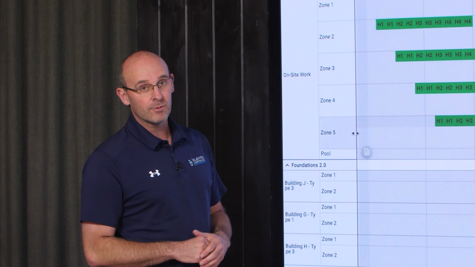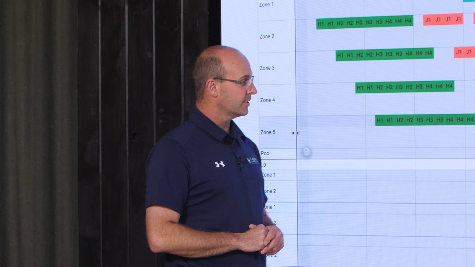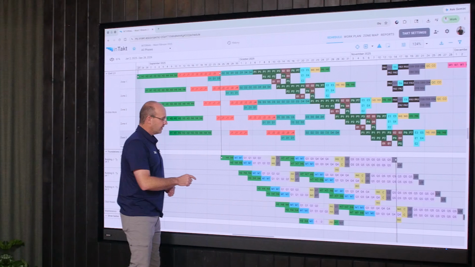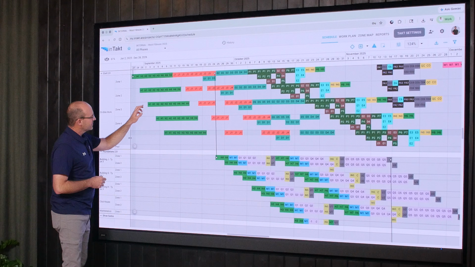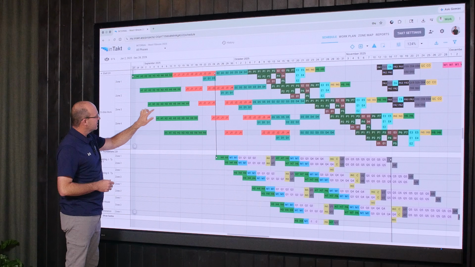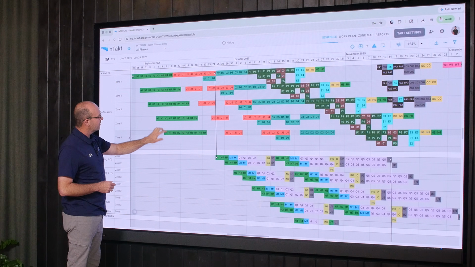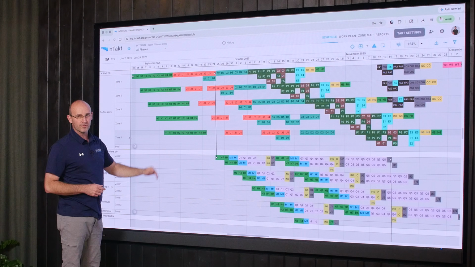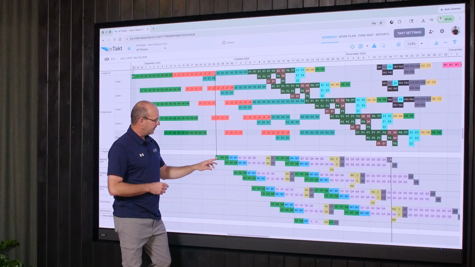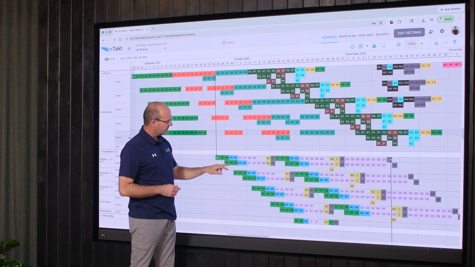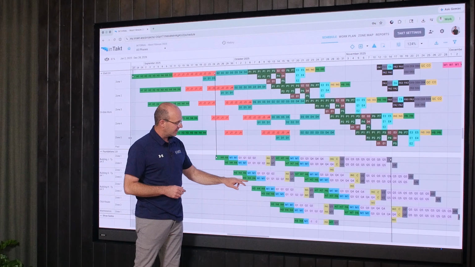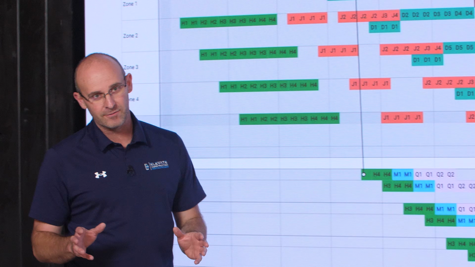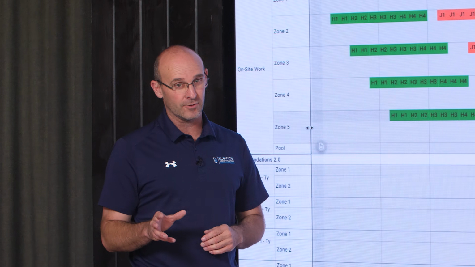The other key thing I want you to notice when you're looking at these production plans is the diagonal trade flow rhythm. So even on this one, you'll see H1 goes H1, H1, H1, H1, H1, H1, then H2 cascades down to H3. It's in a beautiful flow. Now you look down here, you'll see H4, H4, H4, H4, H4, H4, H4, H4. That's in a beautiful flow. That diagonal trade flow is absolutely key in these formats.